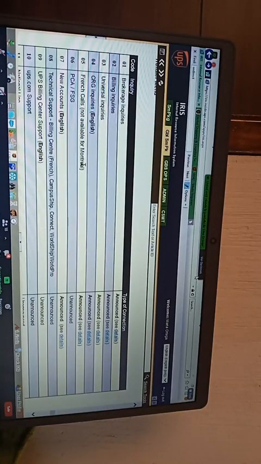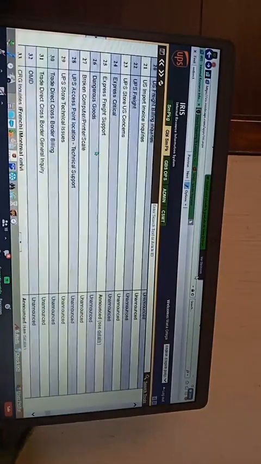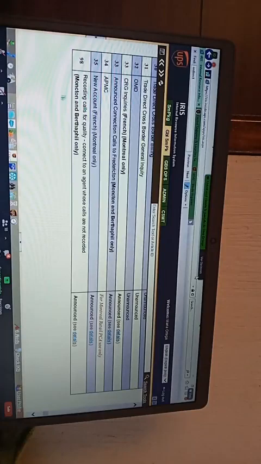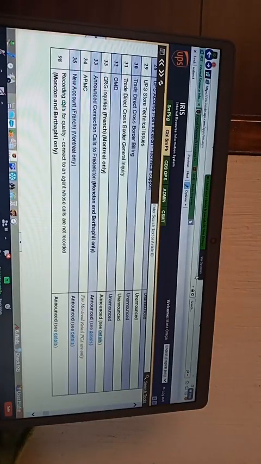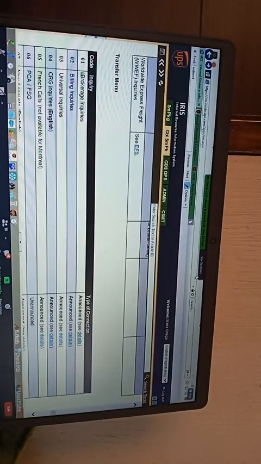So, in the IVR, 01, brokerage inquiries, 02, billing inquiries, 03, universal inquiries, 04, CRG inquiries, English, 05, French calls, not available for Montreal, 06, PCA, FSG, this is another department. And there you will go, look. So, these are the transfer menu codes.